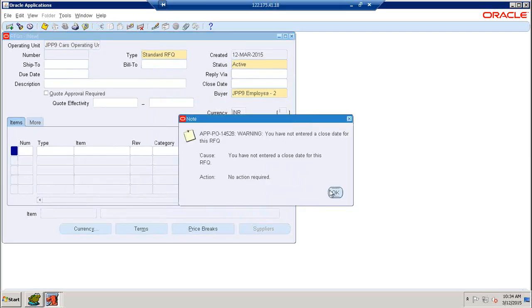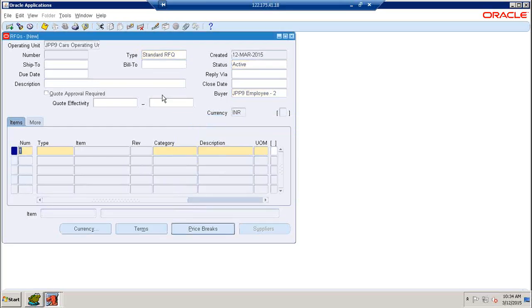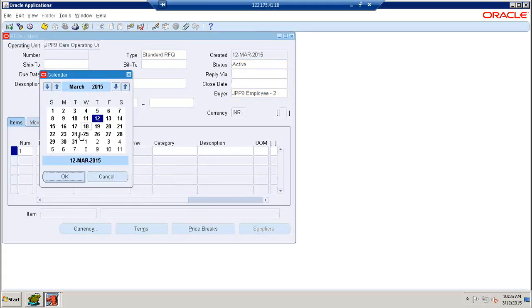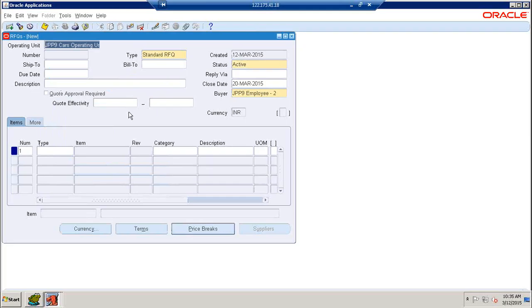Then here we are going to specify the information. Here we have to enter a close date for this RFQ. Why do we give the close date? Suppose today we are asking for a quotation from the suppliers, but the supplier does not respond to our RFQ and doesn't send any quotation. So how many days do we want to wait for that quotation? Here we specify the closing date, so on that date we close the RFQ. Then the respective supplier is going to respond to our RFQ and send the quotation within the close date. That is the reason we should specify the close date. The 20th is my close date, right?